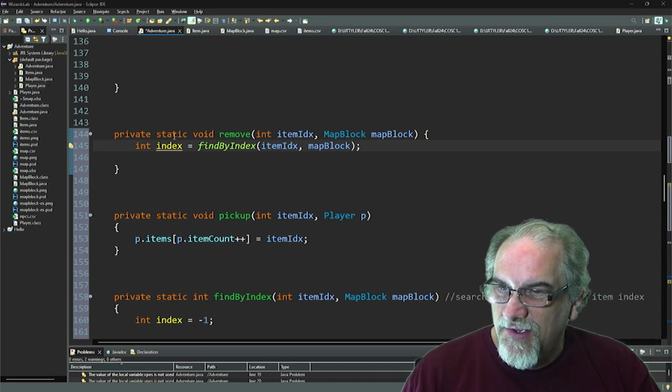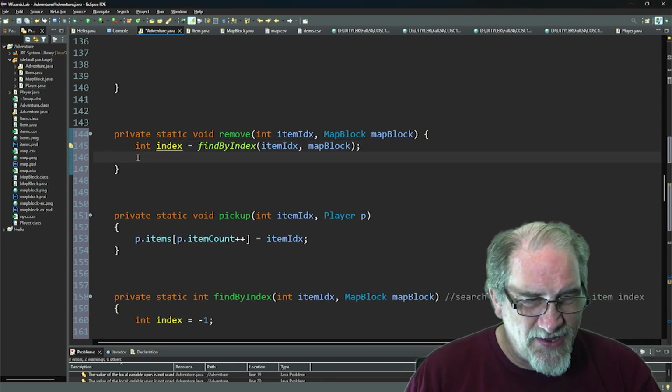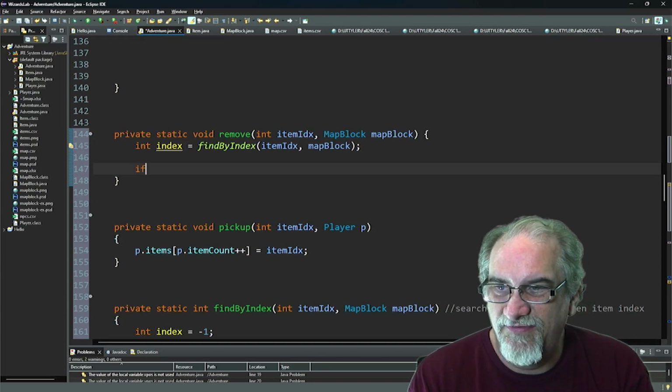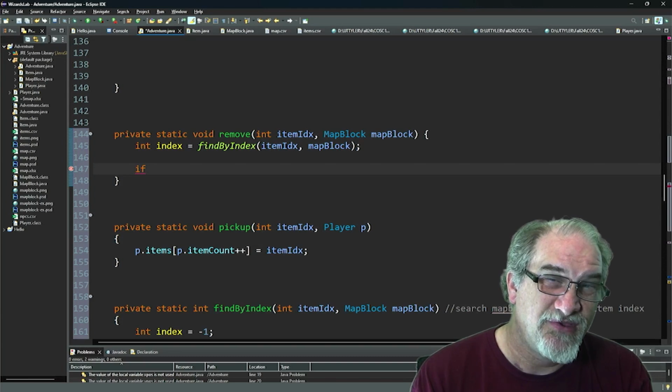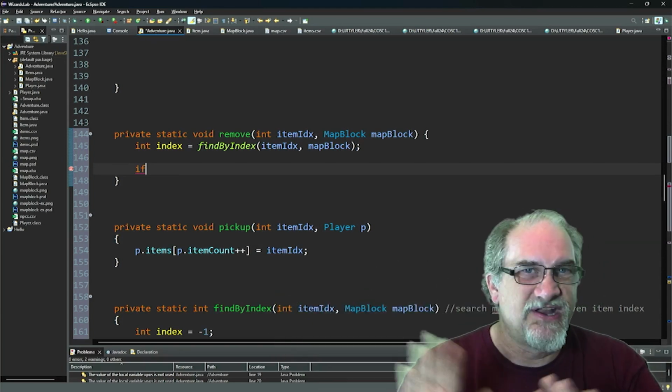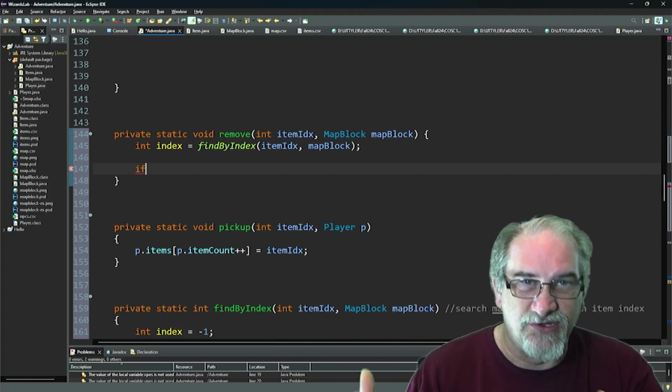Okay. Now, we have to consider the possibility that we're passing in a value that's not there. We should have already done all of our safety checks, and he should be there.